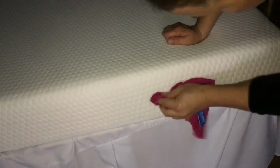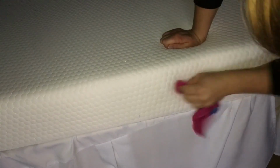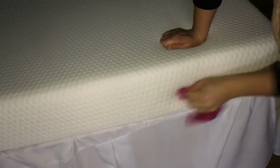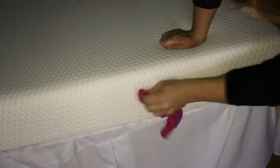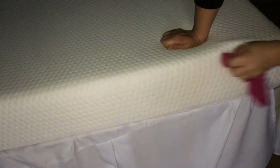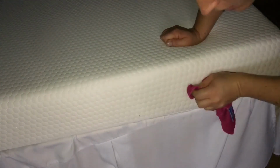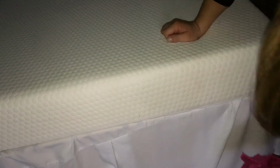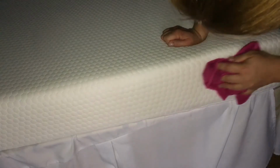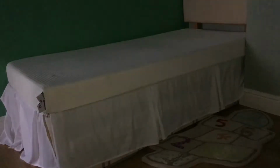In one of my previous videos, my daughter had these yellow marks on her bed, and as you can see, it just wiped off with just water and my multi-purpose e-cloth. I am absolutely amazed. I don't know what the stain was. It was on her bed, and this was actually at her head. So I don't know how that's come, whether it's a bit of a screw mark or something, but look at that. It has come clean with just an e-cloth and water. So it's definitely not urine. And the previous stain I got off, I'm just so amazed, was with vinegar and soda crystals.